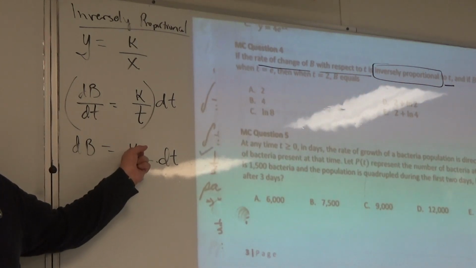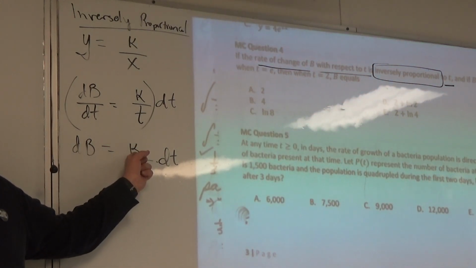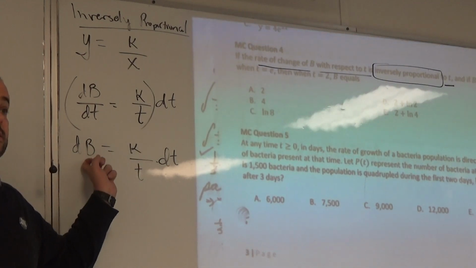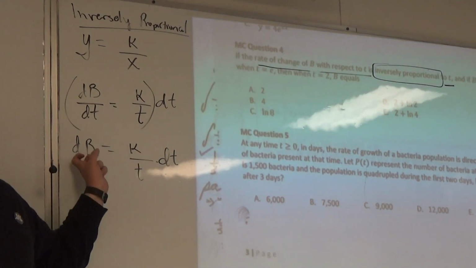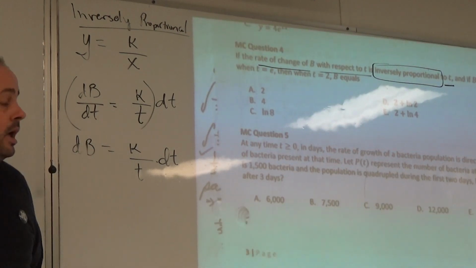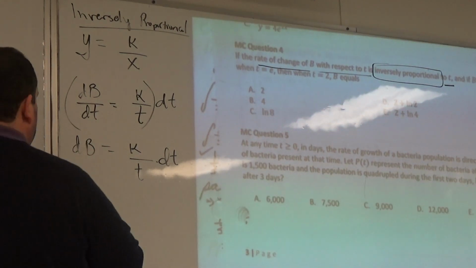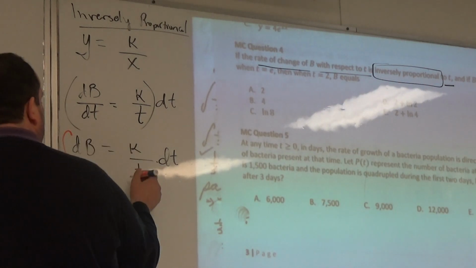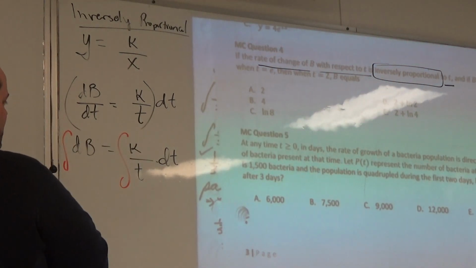Right, k is a constant. I'm not worried about the fact that k is over here. K is a constant. db, that's the variable. If there were any other b's, I need it over here on the db side. But there are no other b's. So now I'm on my favorite part. Integrate. Integrate. Integrate.